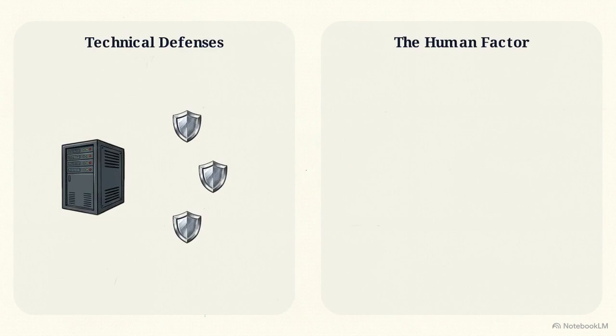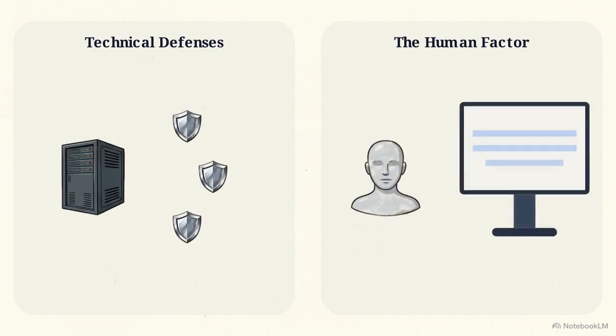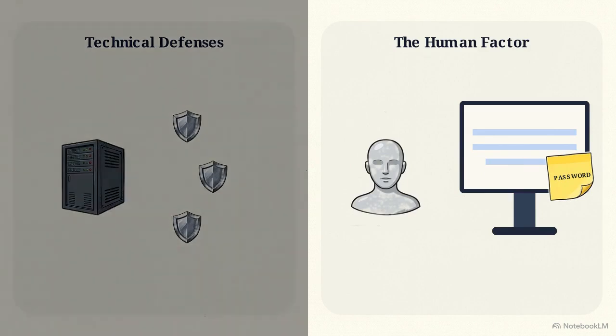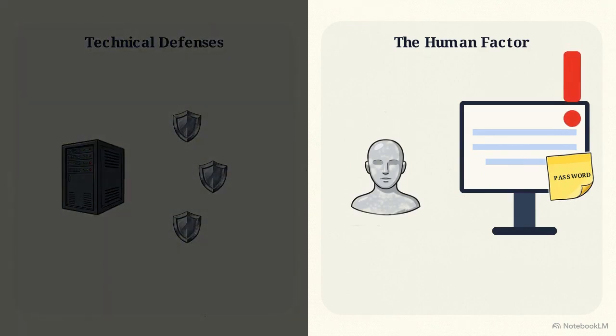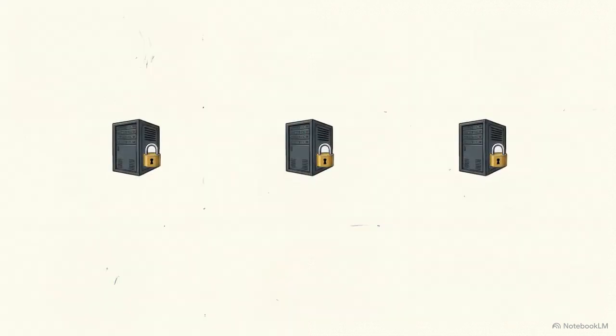Take a look at this setup. On the left side, we have a top-tier server rack secured by multiple layers of firewalls. On the right, a user attaching their system password directly to the monitor. Those expensive firewalls are entirely bypassed if someone can simply read the password off that sticky note. This demonstrates why we have to move past isolated technical configurations and manage security systematically.